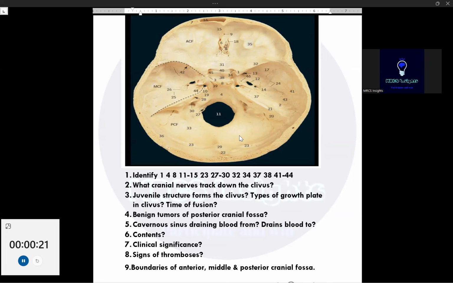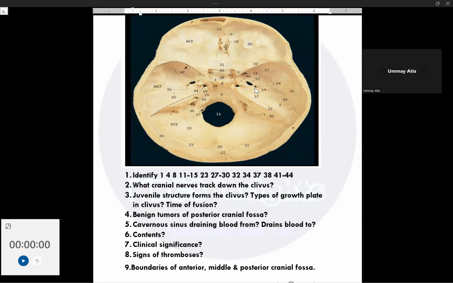Yeah, excellent, doctor. I want to ask you some more questions about the contents of this foramen. Can you tell me what structures pass through this number 13 foramen? Foramen rotundum, it passes the maxillary division of the trigeminal nerve. Excellent. Now what structures pass through number 12? Foramen ovale, it transmits the otic ganglion, the mandibular division of the trigeminal nerve, the accessory meningeal artery, the lesser petrosal nerve, and the emissary vein. Excellent. Now tell me about number 14.